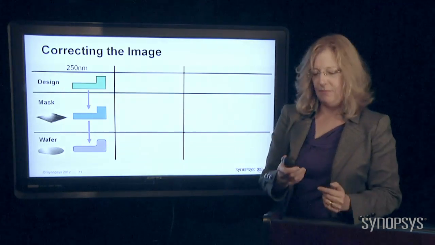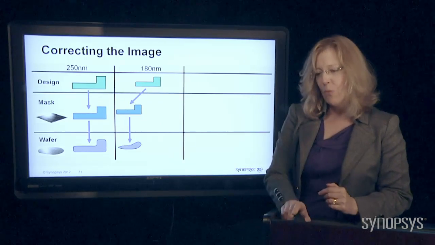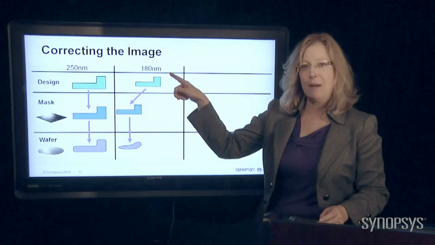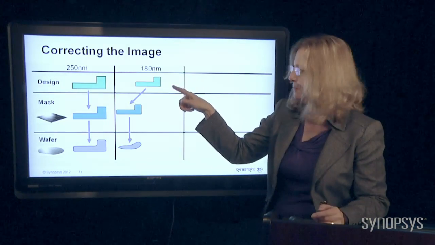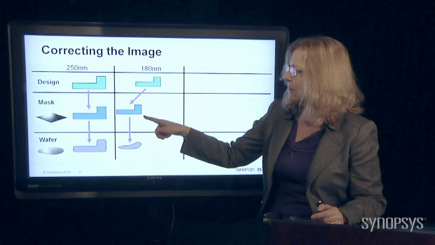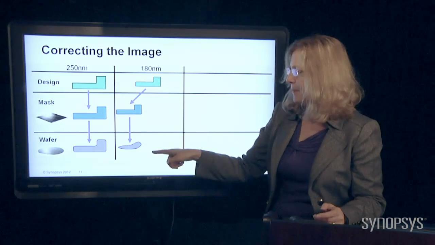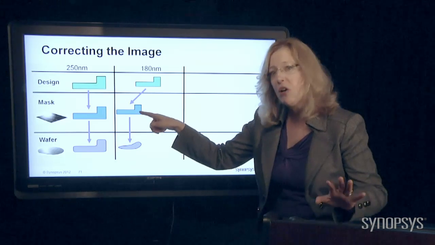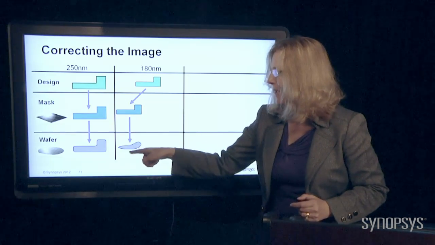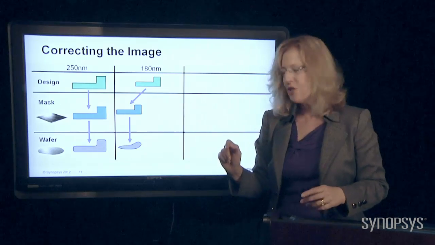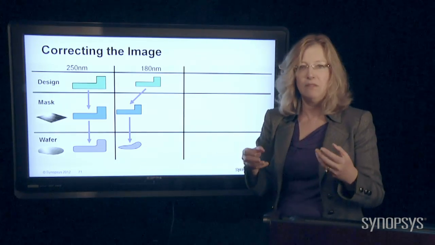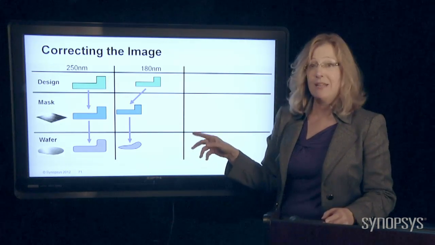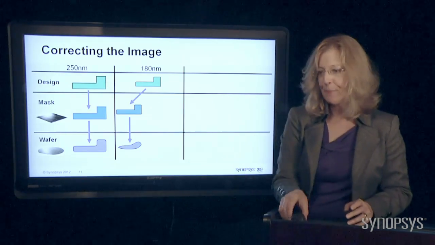And life is good. However, when we get to 180 nanometers, which is a little bit smaller, we have the design. We create the mask, looks just like the design. But the problem is now the light's getting too big to fit through, and it's not all getting there. So instead of a nice sharp little transistor there, we end up with a puddle of blah. And that transistor is totally not going to work.